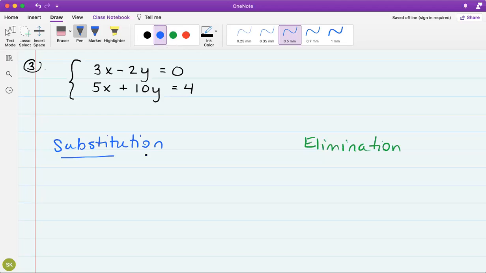Okay, maybe pause the video and see if you can solve this using substitution. Now, there's an x variable and a y variable. You have to pick which one you want to solve for, and then plug it into the other equation. I might use a different variable, but you should still get the same answer. So pause the video and see if you can solve this problem using substitution, and then see if we get the same thing.